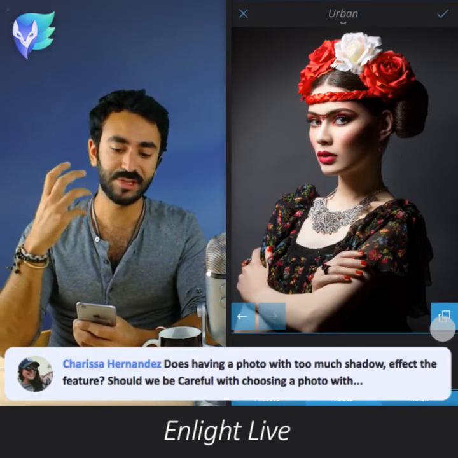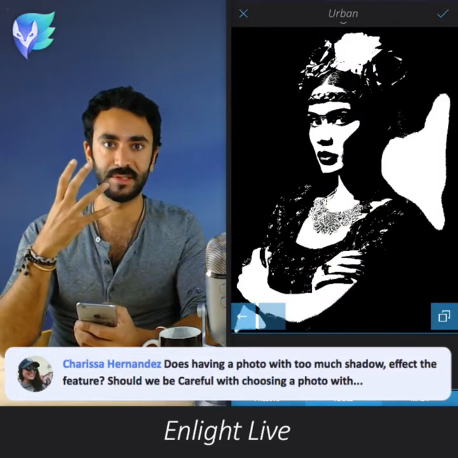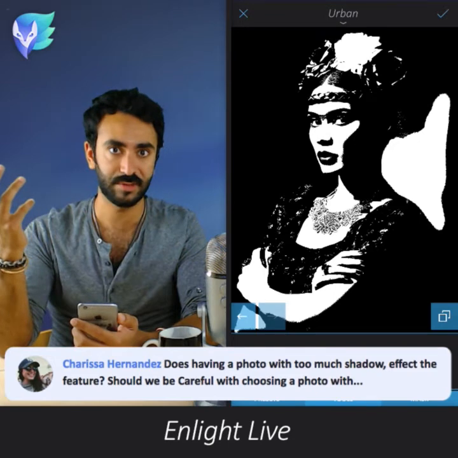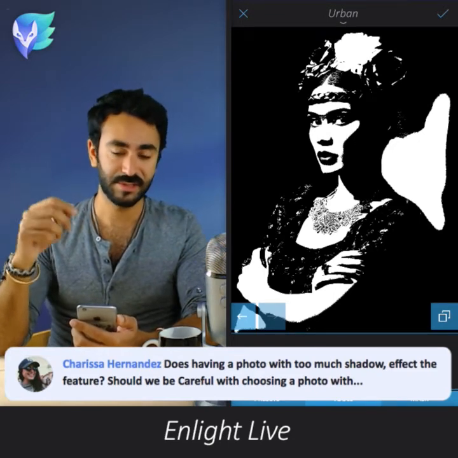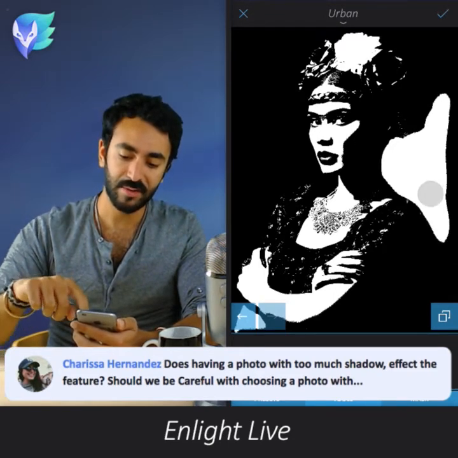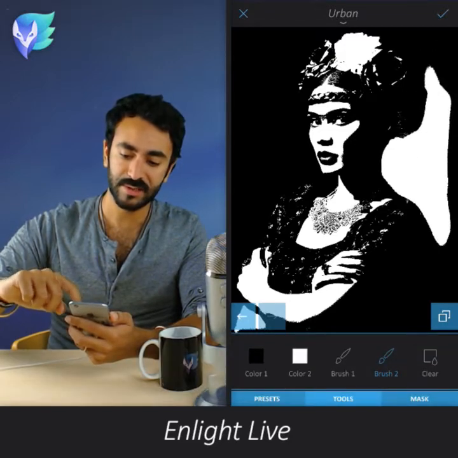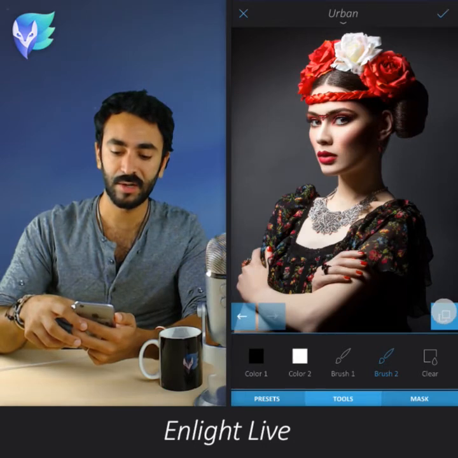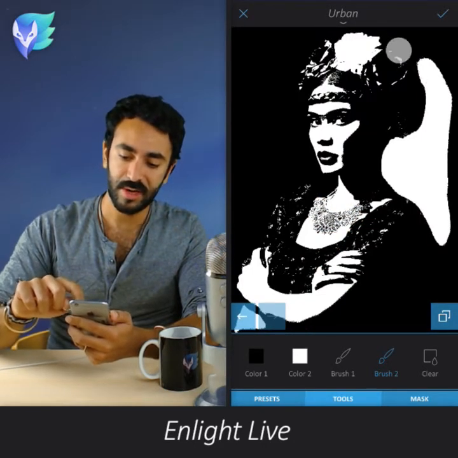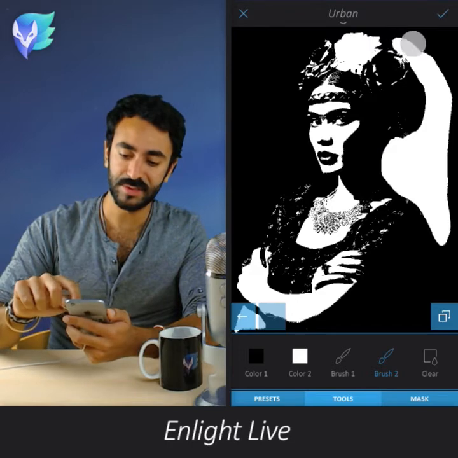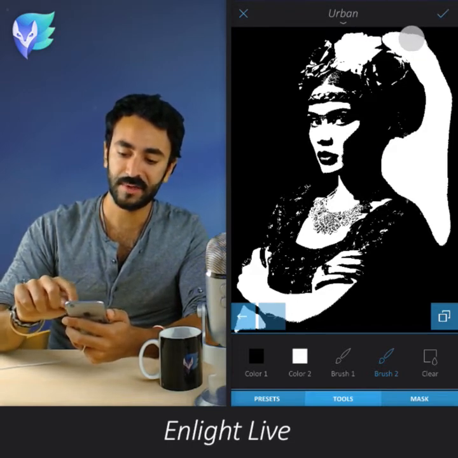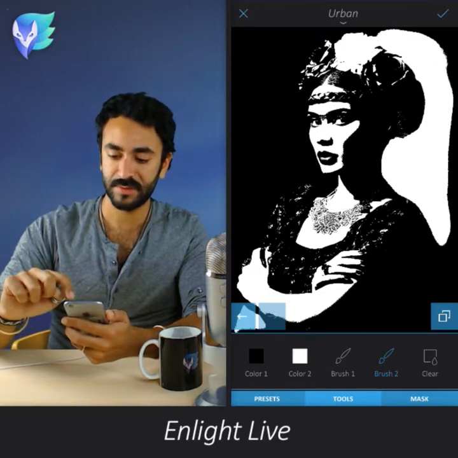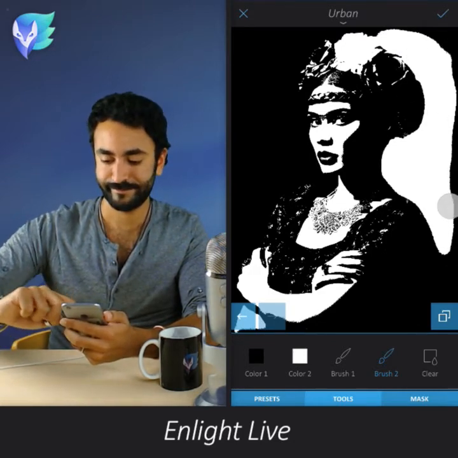It depends on the picture, but at least you need to have enough details in the light, enough at least to see the face and hands or whatever it is. So we'll just keep adding more and more white on those areas, and you can get help from the compare button to see where you're going. And you see that in the hair you still have all those details. The idea is to have clear edges, and you'll see why in the next step. So be patient.